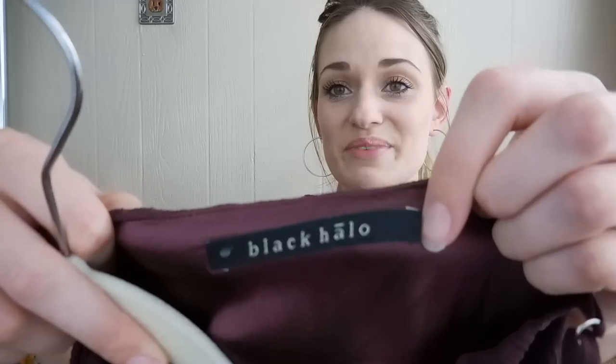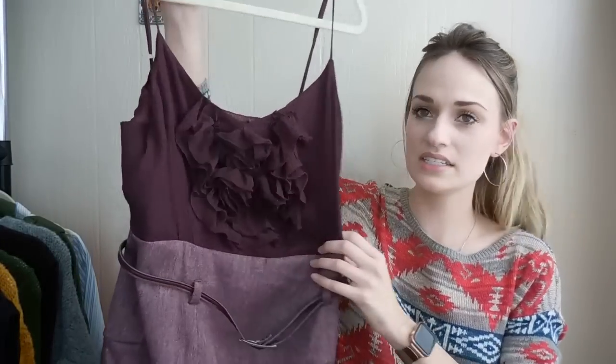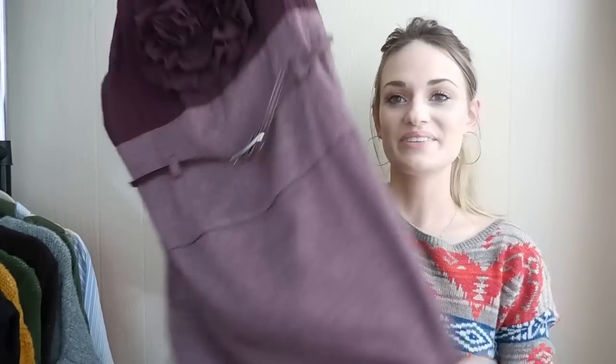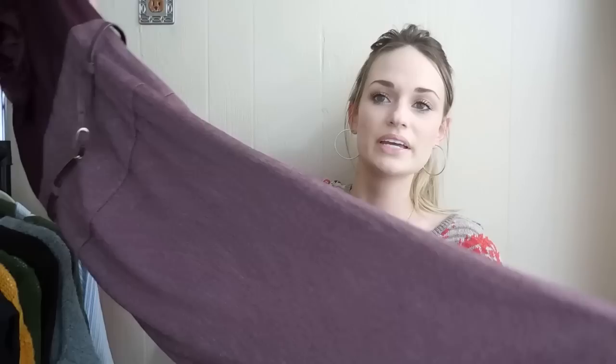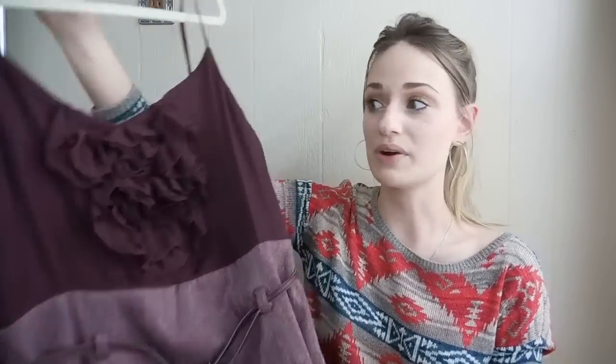We have Black Halo — I've never found this brand, I was super excited to find it. This upper part has ruffles, it is silk, the straps are adjustable, and the belt was still with it, which was really nice. It's a really pretty pencil dress. It's a size large, great shape. This is another brand to be on the lookout for. I believe the Jackie O dress is the dress that does the best — Meghan Markle wore it and I believe a few other celebrities. So this is not their most popular style but I think it should do pretty well still.